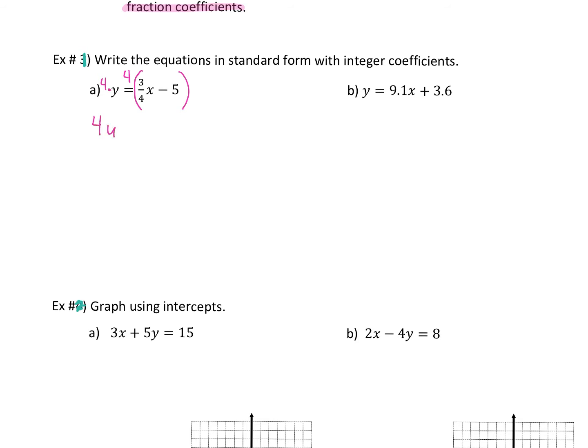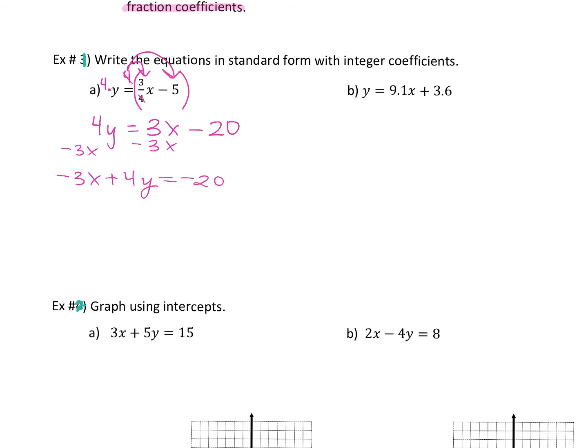In this case, we end up with 4y equals, what is 4 times 3/4? It's 3, the 4s reduce to 1, so that's 3x. But then don't forget, you have to distribute the 4, so that's going to be minus what? 20. Minus 20. Now here's the other thing. Right now, you could technically subtract 3x. Let me just show you what that would look like. Don't write this down yet. If I take away a 3x, I get negative 3x plus 4y equals negative 20.